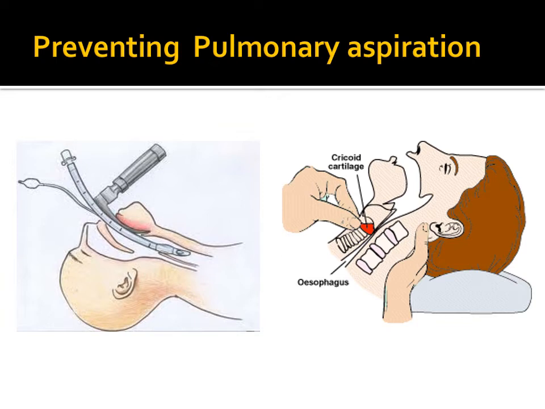So if you are anesthetizing a patient, if you are preparing a patient for an emergency surgery, a patient, let's say, has had a meal or milk, but now the patient has to undergo surgery immediately. Let's say the patient is bleeding, so you have to stop bleeding in a surgery, so you have to anesthetize the patient. So something we can do is applying some cricoid pressure here while the patient is being anesthetized till the endotracheal tube is passed down the trachea like that, and protect the airway. Till that time you can press the cricoid cartilage and impinge the esophagus, press the esophagus, trying to prevent gastric contents coming up the esophagus.